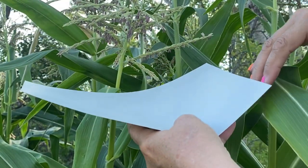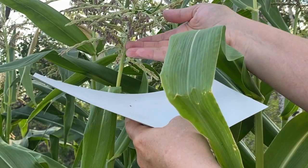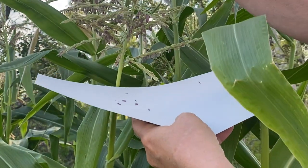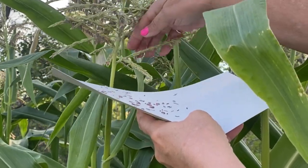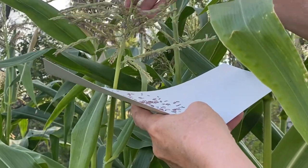As you can see here on these tassels there's a bunch of tiny little purple flakes, and this is where the pollen can be found. So I'm just going to shake a bunch of it onto this piece of paper here — you can just use paper or newspaper — and get a good bunch of it going.